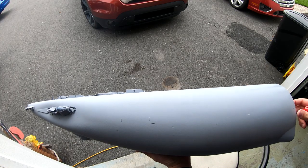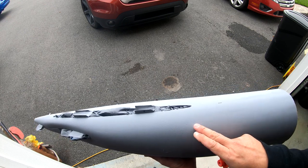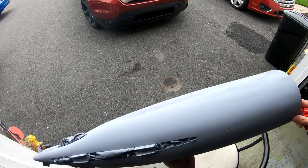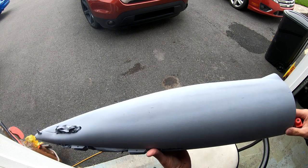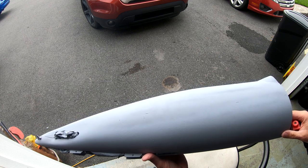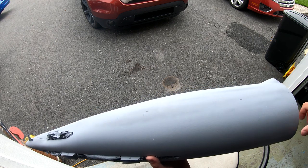Guys, now it's time to start sanding down the fuselage with that filler primer. It fills in a lot of the little foam dots. Now you could put 12 coats of this stuff on if you want and actually make it look like a perfect composite plane. But what I notice is as soon as it gets hot out in the sun, it still tends to bring those out.